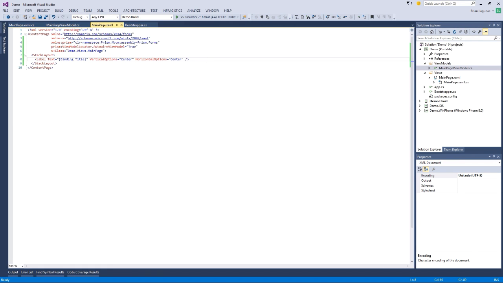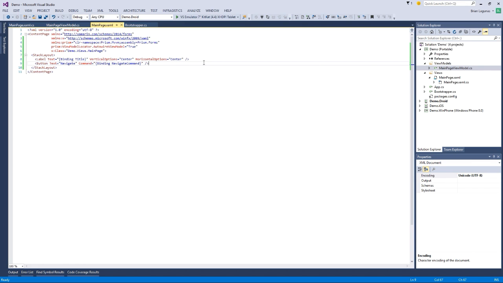Okay, well that's great and all, but you know, everyone can do that, right? Well, yeah, you're right. So let's start getting into the more complex features and what the real benefits of Prism give you. So first thing is, we're going to need to respond to some type of interaction from the user. We do that in every single application we'll ever write. So I'm going to create a button. We'll call it Navigate, and we're going to bind to a NavigateCommand, right?